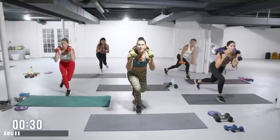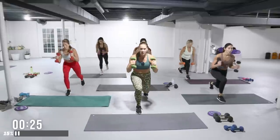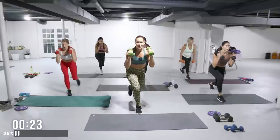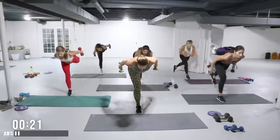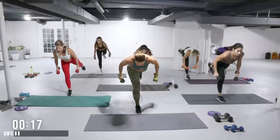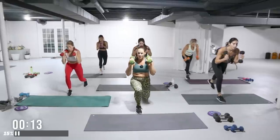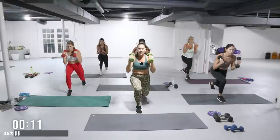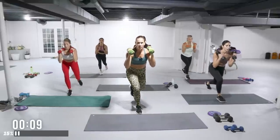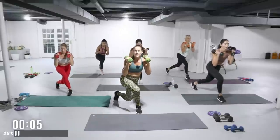And slow down, just a little bit. Shoulders back, eyes are up. You could do this workout definitely without equipment. This is just gonna level it up one notch. If you're on vacation, this would be a great one to do with no equipment.